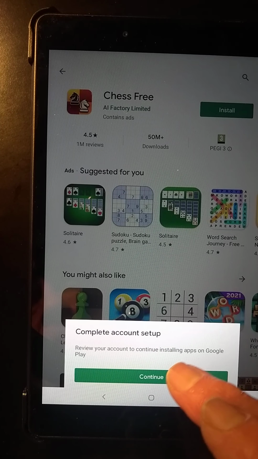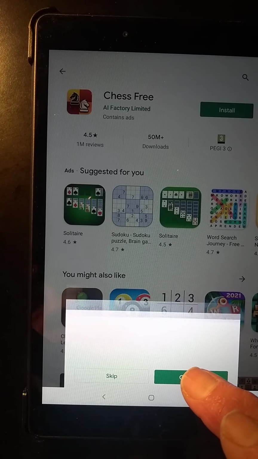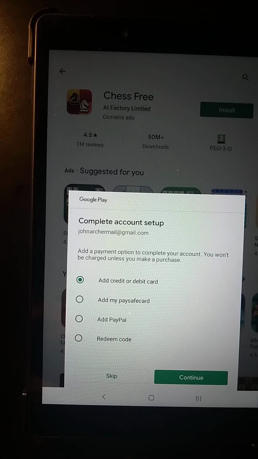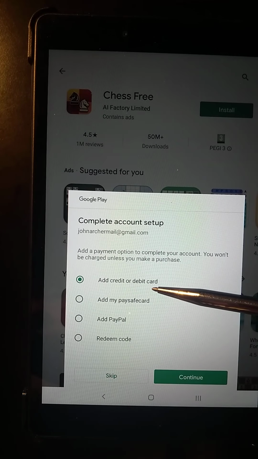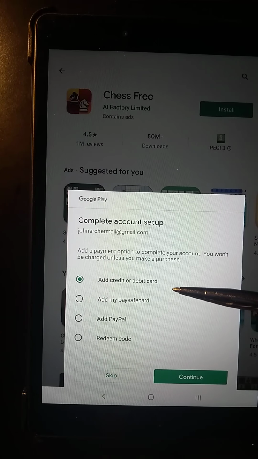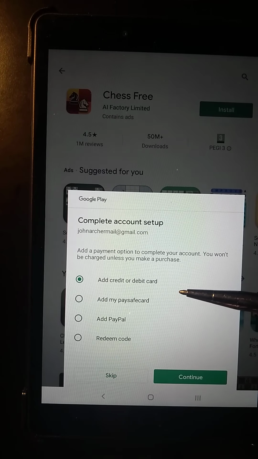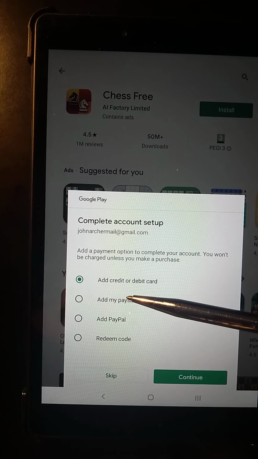It's asked me to complete my account setup, so I tap continue, and what it's asking here, if you look, is to add a credit or debit card. Now in a lot of games where you pay for them, or any application, you may have to pay for them, and it's going to want to know that.